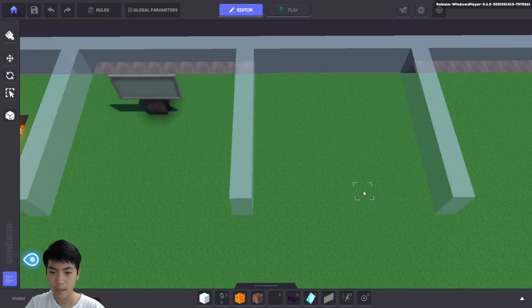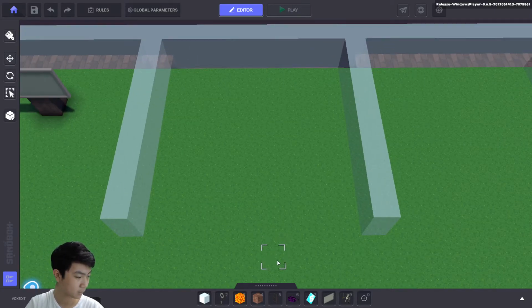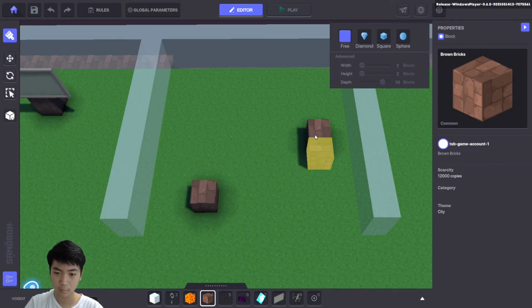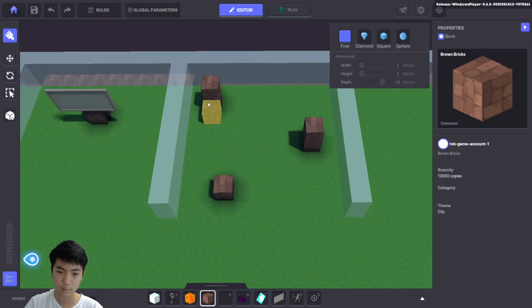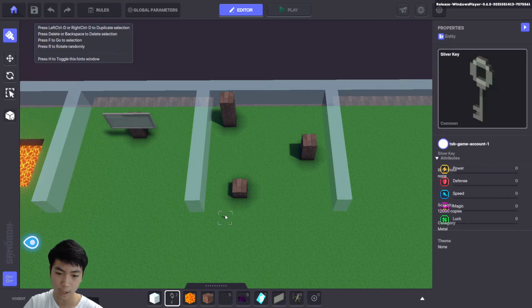Okay, so let's have the quest. So the quest is to collect all the silver keys. So we're gonna build a little parkour here. So we have like this, one there, 1, 2 here, 1, 2, just like so. And once you did this, can you make that jump? I'm pretty sure you can. We will put keys on top.